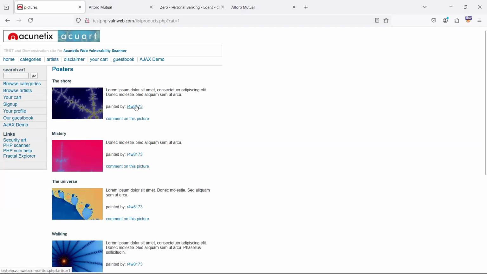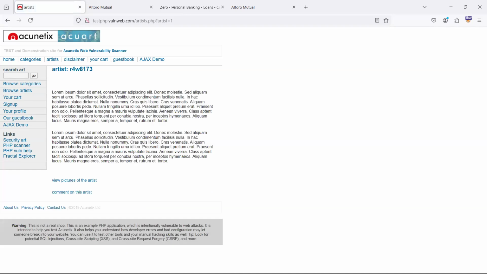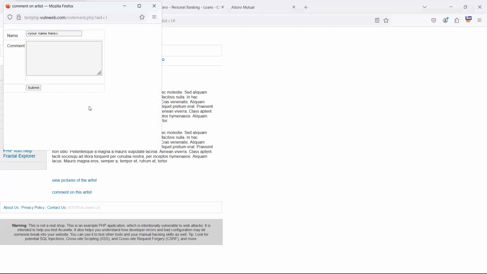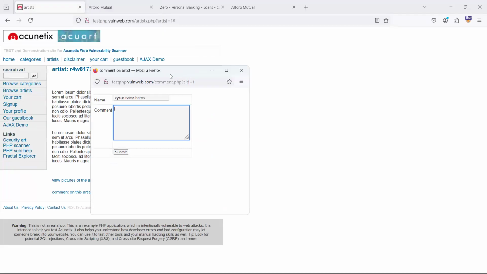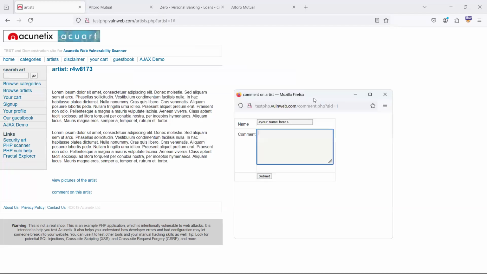Again, here there are a few links. Okay, so here they have given something. I don't have any redirections to go again. I have view pictures of this artist. Comment on this artist first, and then this comment section is also an input to the attacker, right? Input to the public. So you can comment, you can like, and if it is a shopping site, if the payment card information is involved.